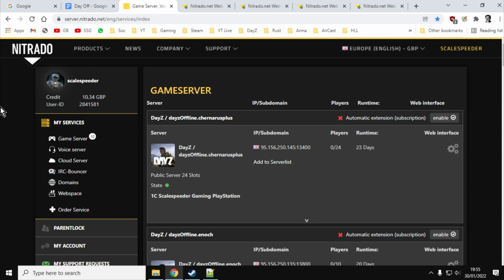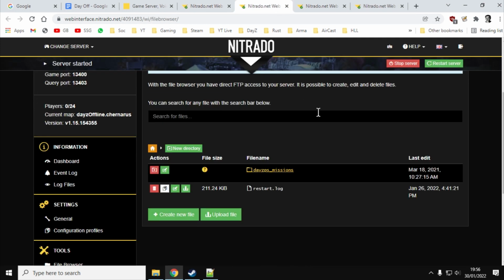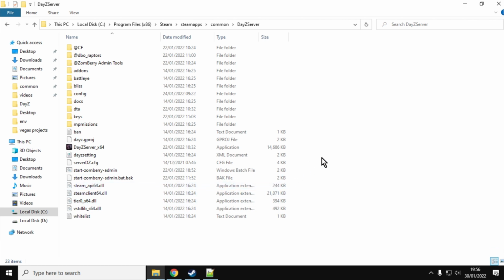I mean, we might start to get access to it, and it may also help you understand how the servers work. So if we go into one of our servers and into the file browser, this is what you see on a console server as of late January 2022. It just starts off with this file structure. You can't really see anything else. However, on a PC server, if you had access to all of the files and everything, you would see this.